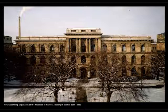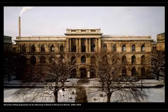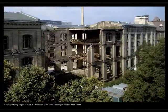Also, the competition brief asked for a complete restructuring of that large museum, one of the five large museums worldwide of natural history, with I think 34 million specimens and objects. And so what was decided was that the most precious of all collections should be reorganized in that wing that was destroyed, and only doing so afterwards, the museum would have enough space to be reorganized, restoring part after part, and this is a process that is running now.